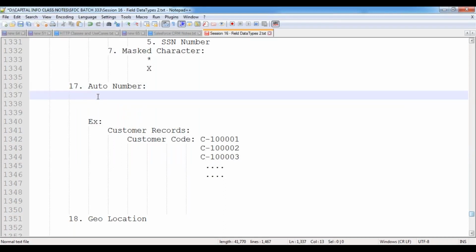Once the value has been generated by Salesforce, we can't modify that value, that is fixed. Whatever auto number columns are available, that auto number column value we can't modify, we can't edit. Even though you are an administrator also, you can't modify that, because that is purely a read-only value. Just you can see that value, but we can't edit that value here.